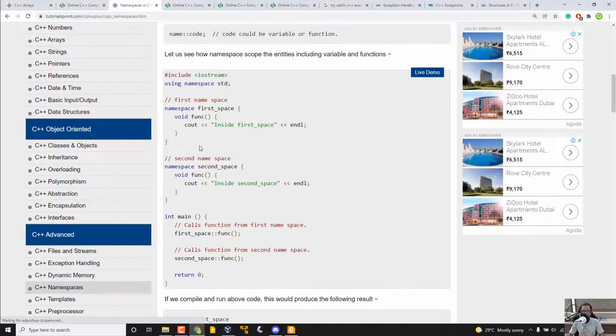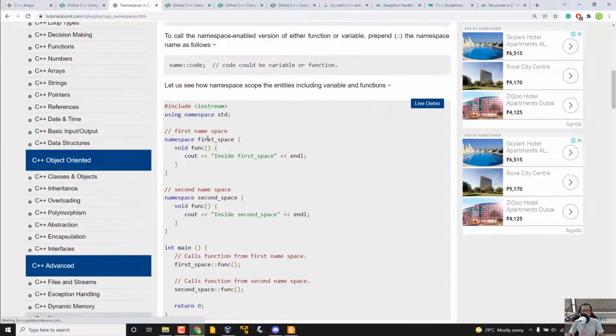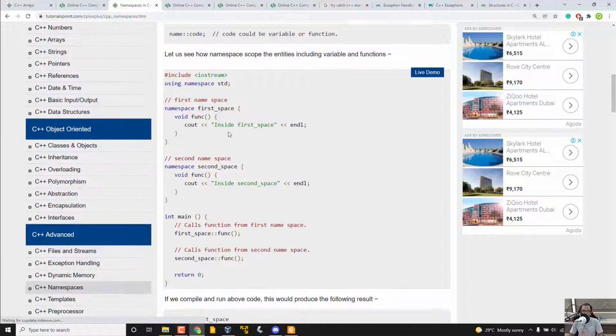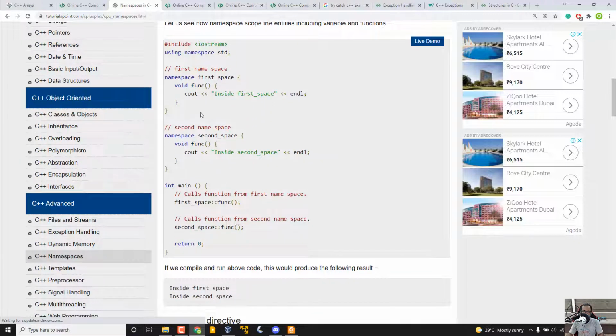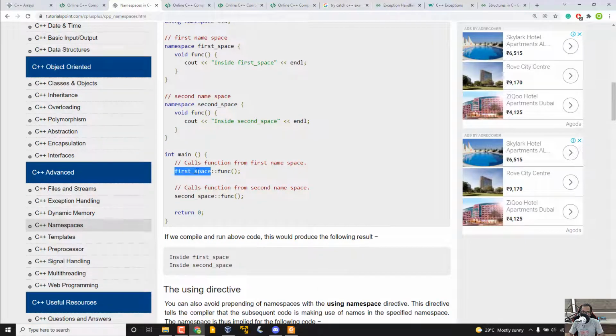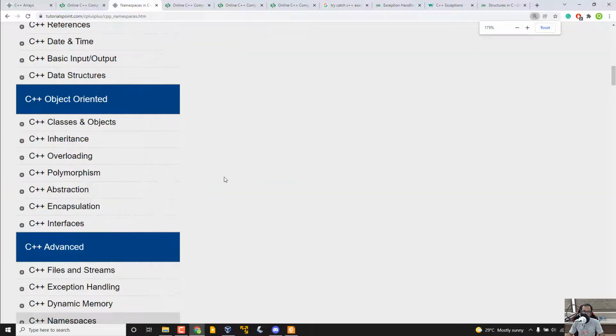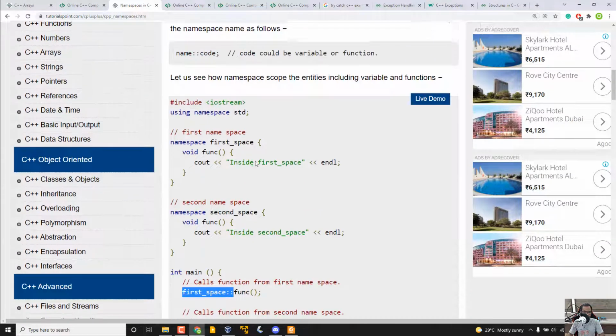And you already know the namespace, right? This is the namespace example. It is mainly for giving isolation for your class or function. This is how we can create a namespace. Under this name we can declare functions, classes, variables, whatever we want. But we can only access this function by using this usage.